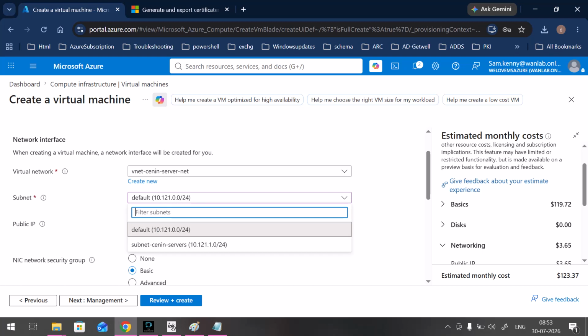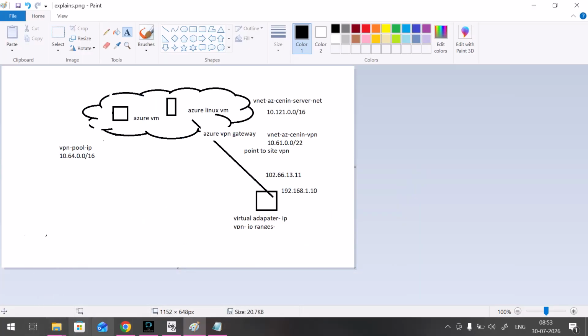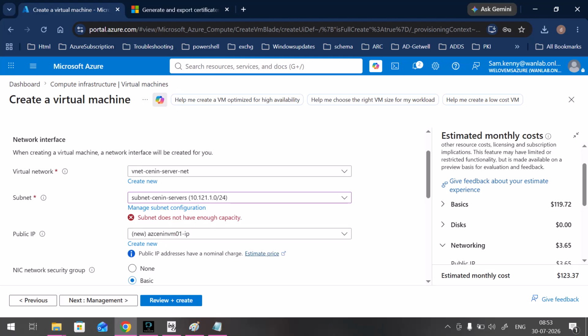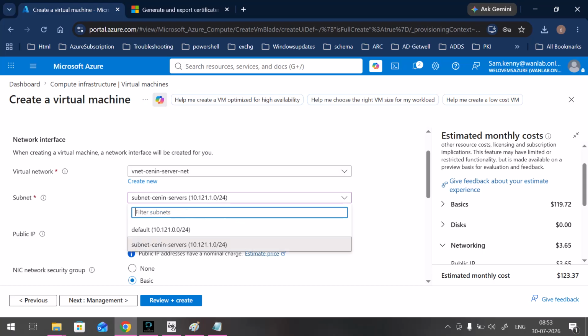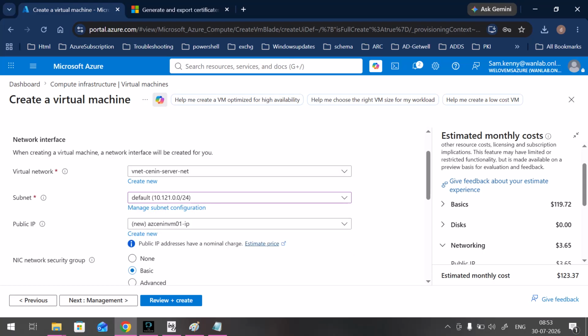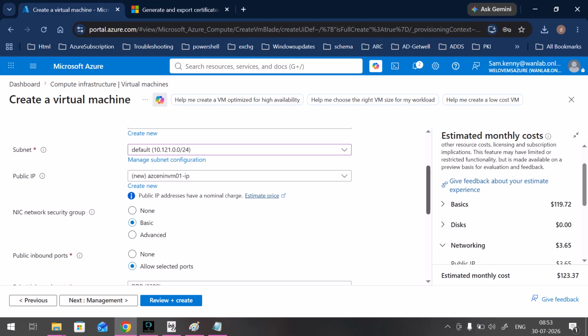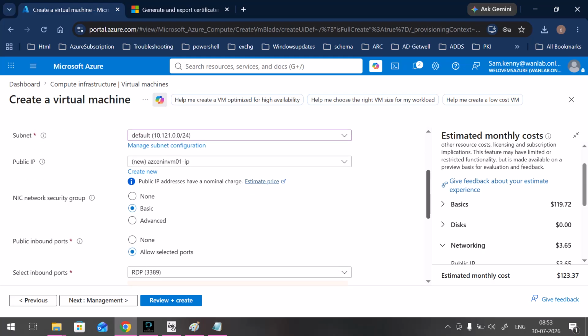Should be fine. Sorry. Subnet does not have enough capacity. Okay, whatever the reason, we don't want to waste time. We'll create it in 10.121.0.0/24.